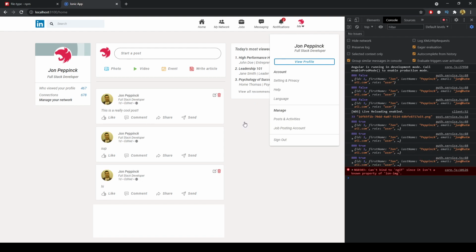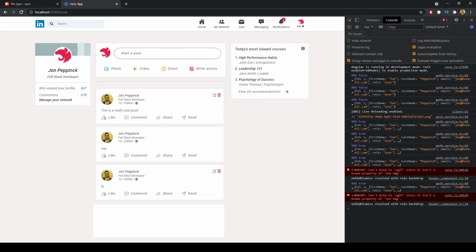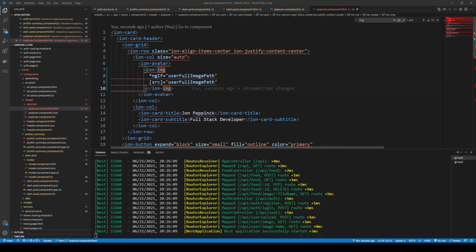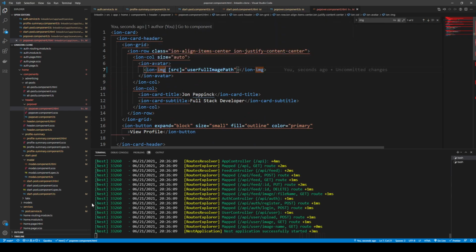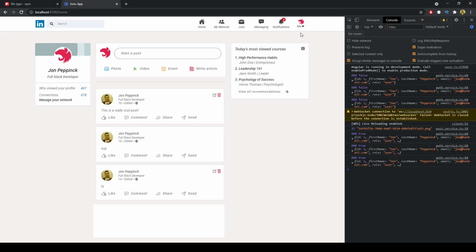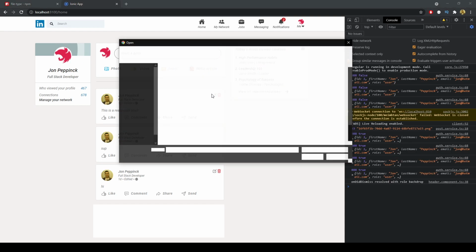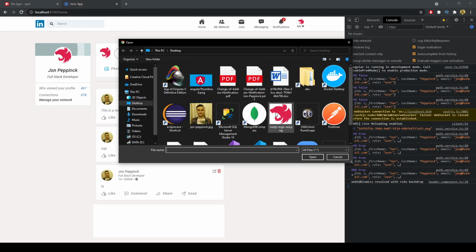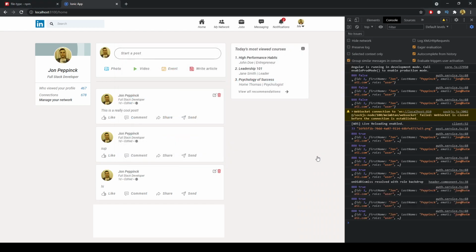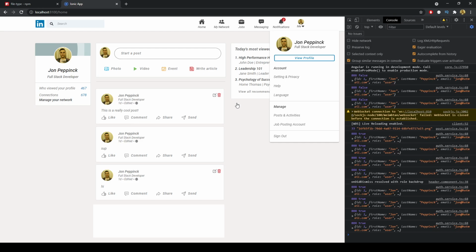Okay, we're getting some sort of weird error here. So we'll just go ahead and remove the ngIf. Save that. And there we go. And if we were to choose another image, let's say this one, we can see that that change has propagated all throughout our code base.